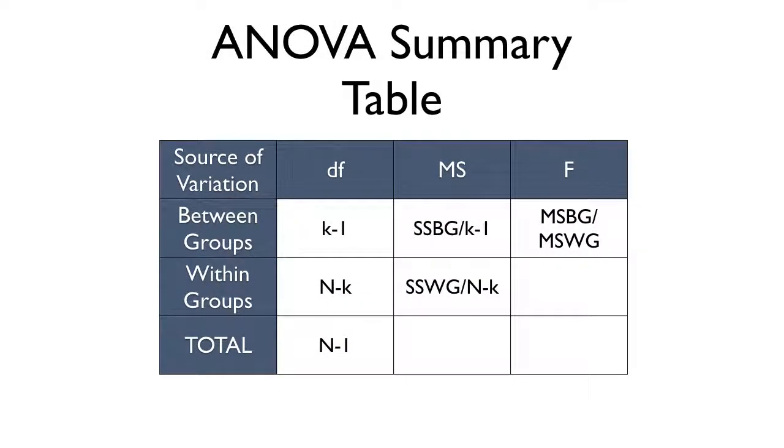So what we get when we're finished, when we actually do an analysis, and you'll see this in a sec, I'll show you how to do it in SPSS, it's dead easy, is a sum of squares for between groups, or for treatments, and it has k minus 1 degrees of freedom.